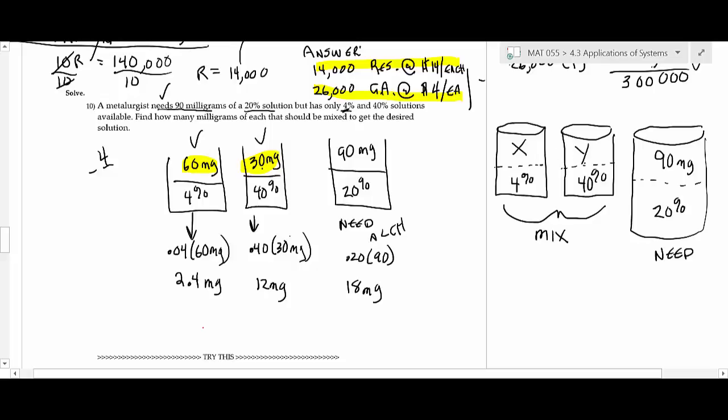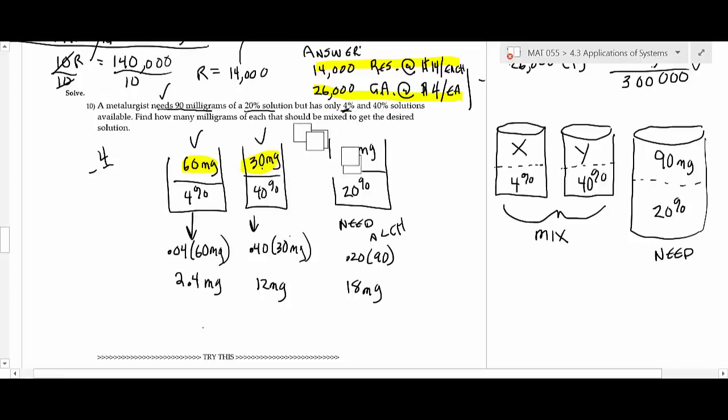So see, I'm setting it up the same way I did by trial and error. And then ultimately, I've got to set up two equations with two unknowns that would solve the problem. Does that make any sense so far? Now this problem will make perfectly good sense once we finish it and learn how to check our answer.